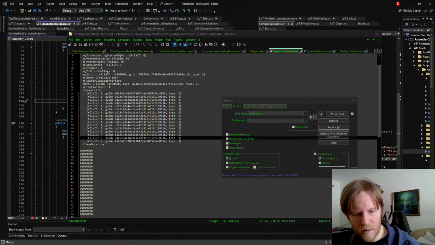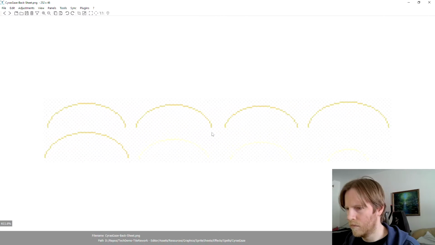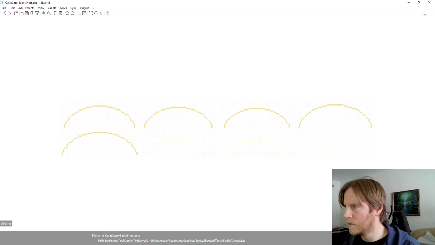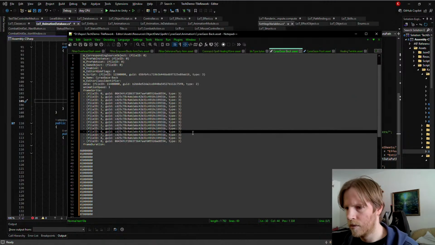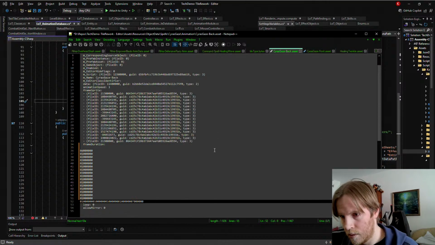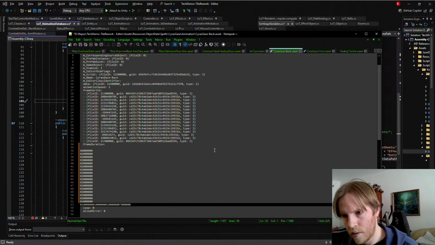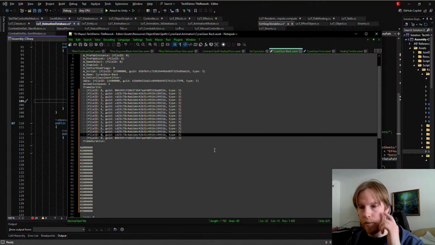I thought it only had... It only has 8 frames. So how is it giving me 9 frames? I don't know what that means.